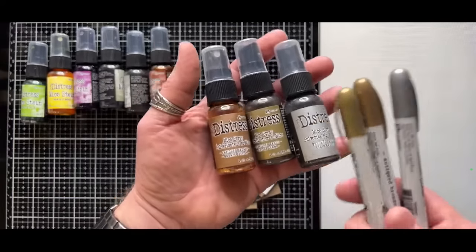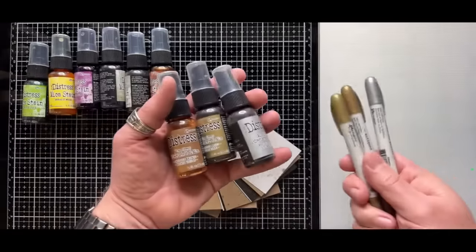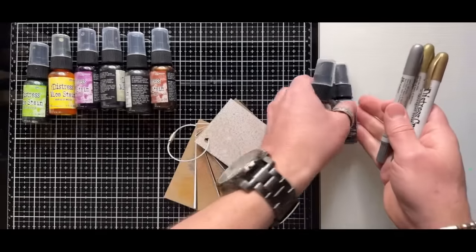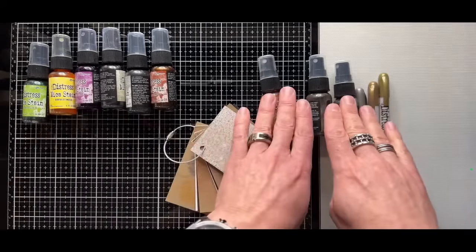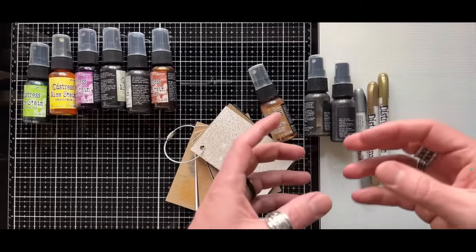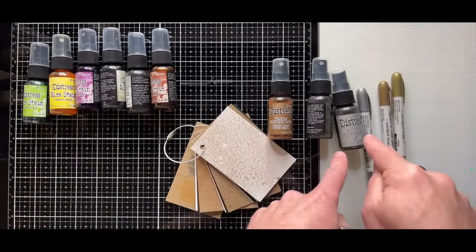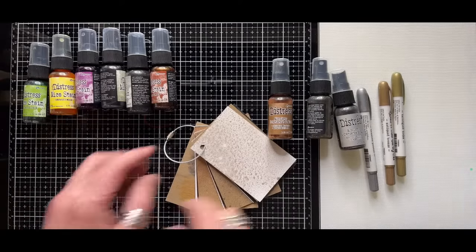Now, when we say metallic or mica, it is the same mica that is in these products that we do for seasonal, but the big difference between the mica spray and these crayons is that these do not have a dye colorant to them, meaning these products are just the mica, okay? So if you wanted to add, say, silver, you could spray it over any color, blue, purple, whatever, but the pearl is going to be silver versus fortune teller, which the pearl is actually purple, okay?